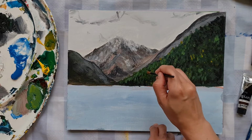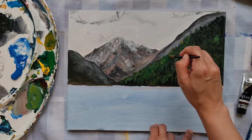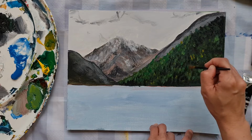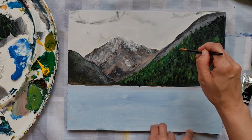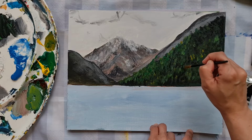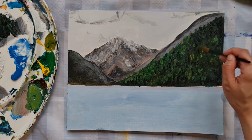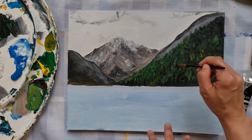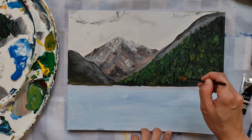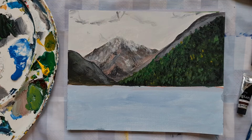Some more greens. And black. Again, still apply some negative spacing. Okay, just like that. And I will go back to this area later. I'm just going to allow the paints to dry.